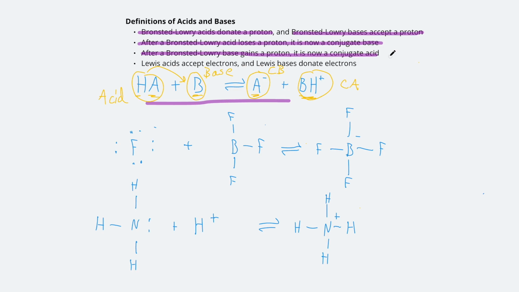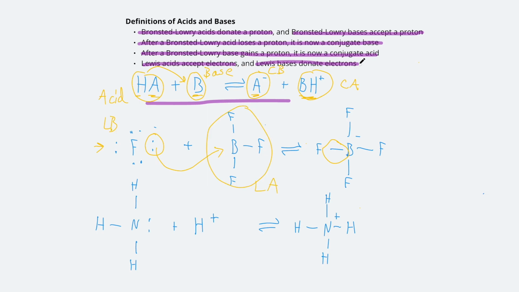The second definition is the Lewis definition. And a Lewis acid accepts electrons and a Lewis base donates electrons. So it's a pretty different way of looking at this. And here we have an example on our second line. And in this example, the fluoride ion is attacking the BF3. So the bond that's in that BF4, this bond here, that was formed from this lone pair of electrons. So the electron donor was the fluoride ion, which makes that the Lewis base, and then the electron acceptor was the BF3, so that makes that the Lewis acid.